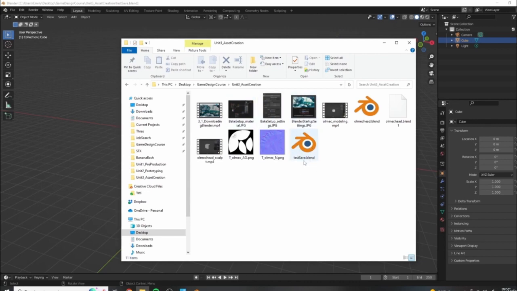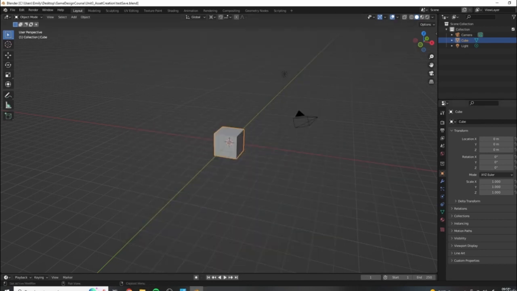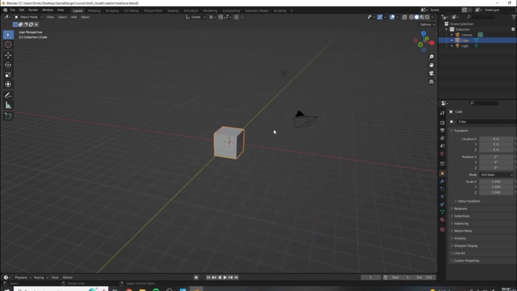Now you'll notice that it saves as a .blend file. Only Blender can open a .blend file. So in order to get our creations from Blender to Unreal Engine 5, we will have to export our individual objects within our Blender file into a different file format. But we're going to cover that when we're ready to do so. For now, just know that .blend can only be opened by Blender, and you cannot bring a .blend file into Unreal Engine itself.